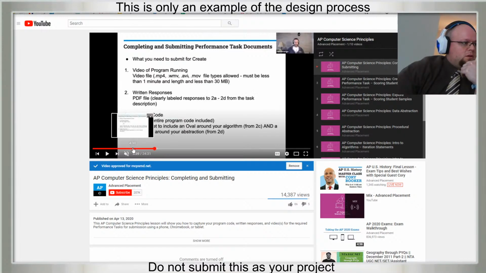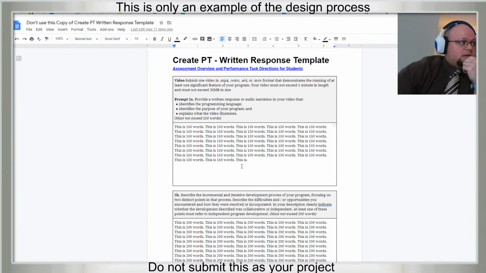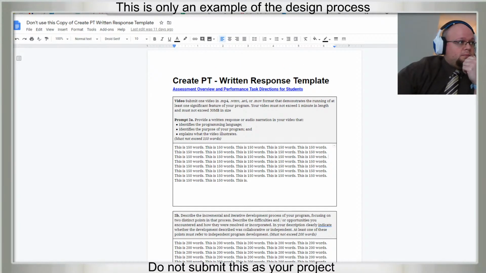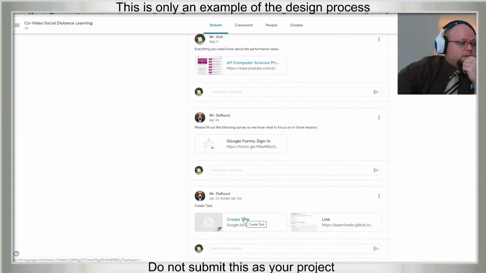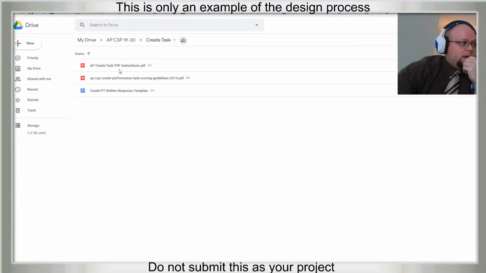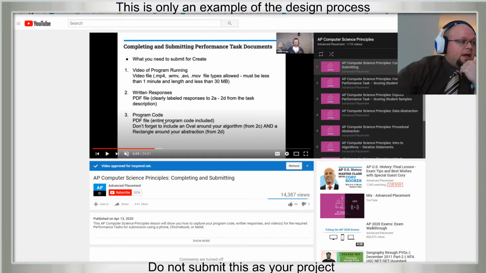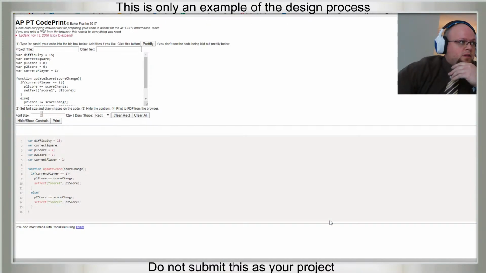Okay, so for the create task, you need a video of the program running in an acceptable file format. You need your written response, which you can get the template from the classroom, create task folder, and written response template: make a copy, that sort of thing. And you need to submit your entire program code, which you are going to do with the code print tool.